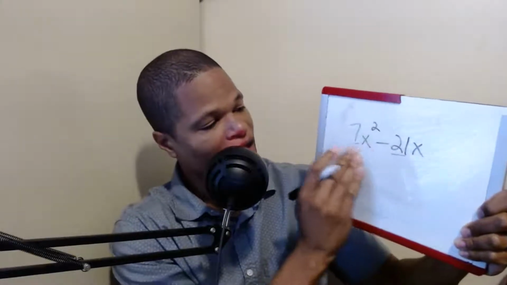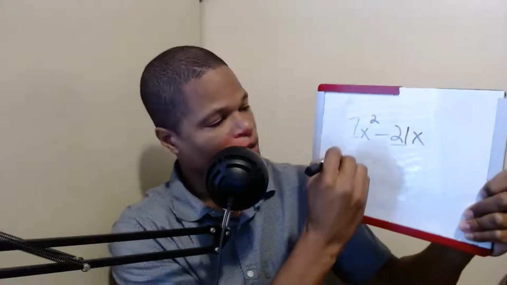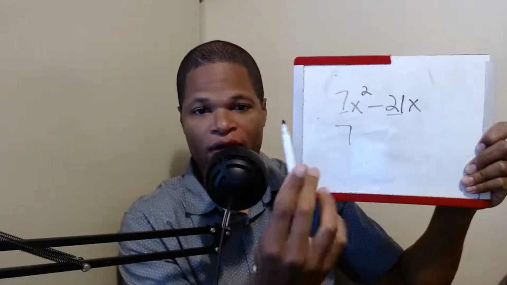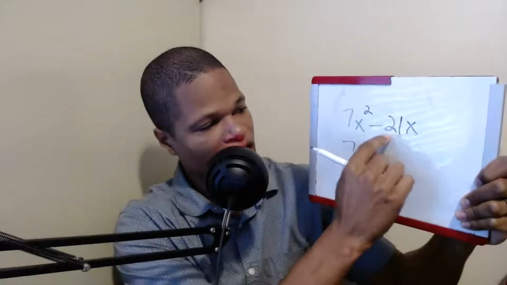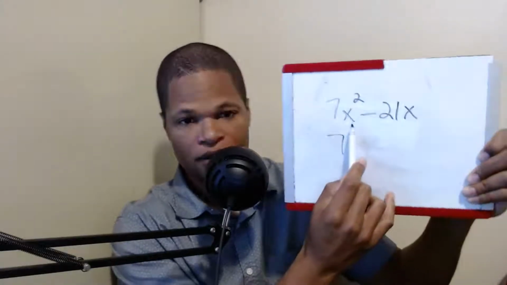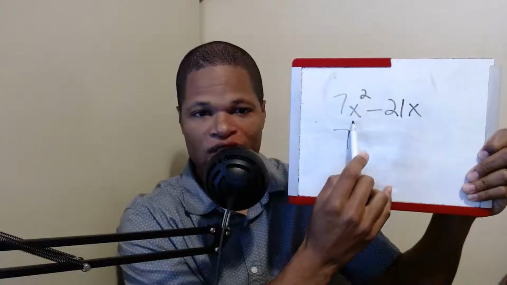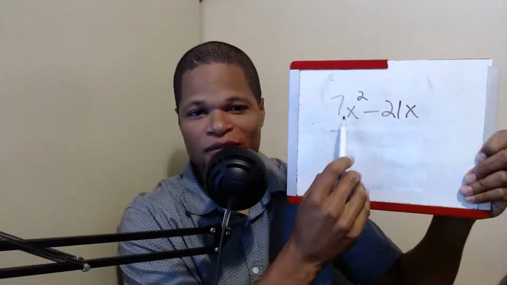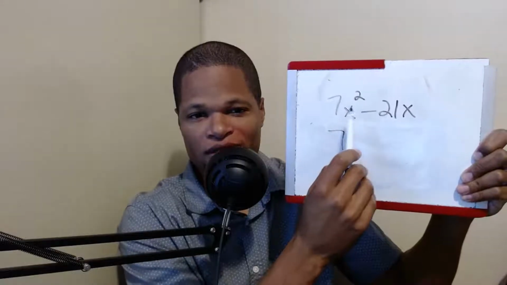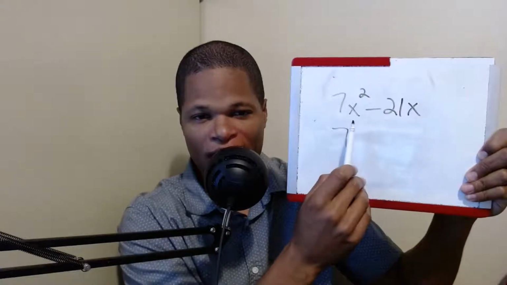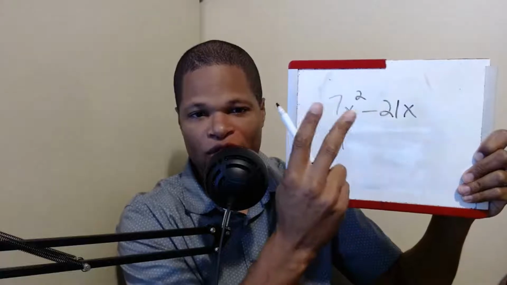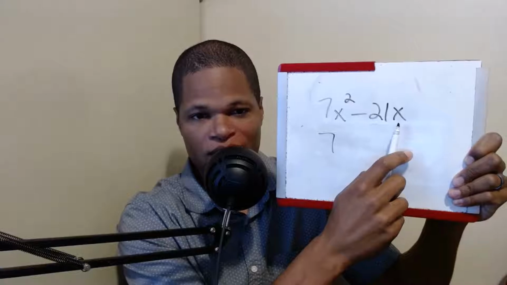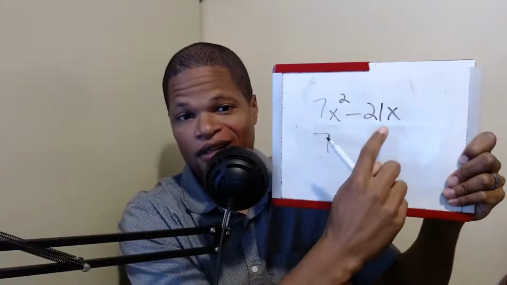So now that we know that 7 is the GCF, I'm going to put 7 underneath there. And then we're going to talk about the variable part. What we just did is we got the GCF of the coefficients, but you'll also notice there are 2 x's. That's what x squared means. It's kind of a lazy way of saying, hey, this is really x times x, but I don't want to put 2 x's, so they put x to the power of 2. It's like shorthand, right? So if you see x squared, that means there are 2 x's in this term. But if you only physically see an x next to 21, that means there's just 1 x in this term.